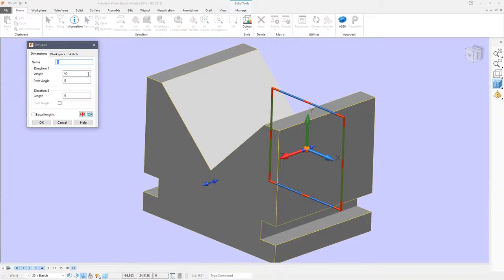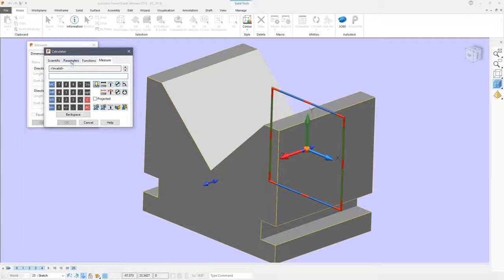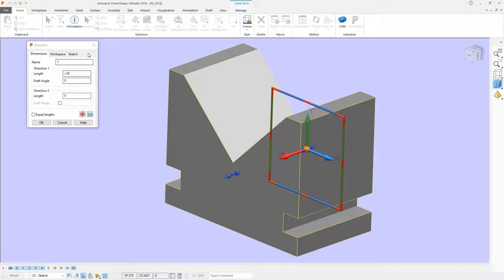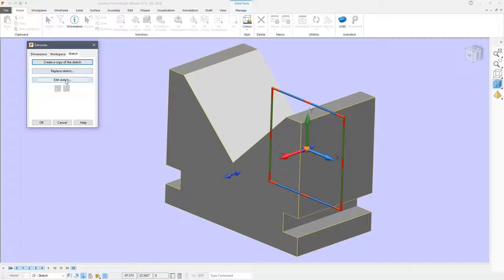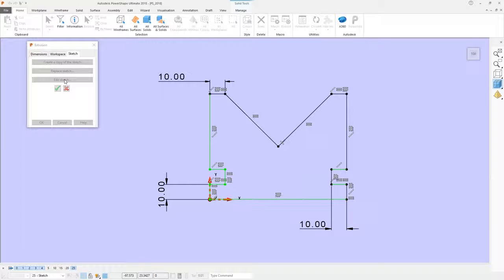We can now double click on the solid, right click, open the parameters dialog, and say the length of that block wants to be the value of block Z. While I have this dialog open, I can go straight in and say I want to edit the sketch. You see the sketch has already been fully constrained and it has also been partially dimensioned.